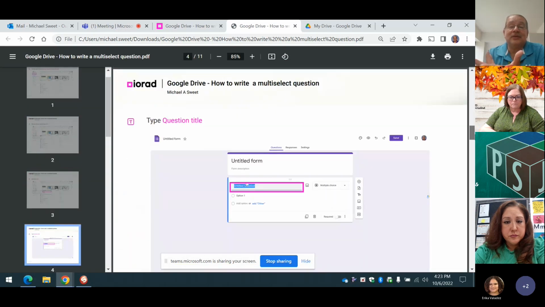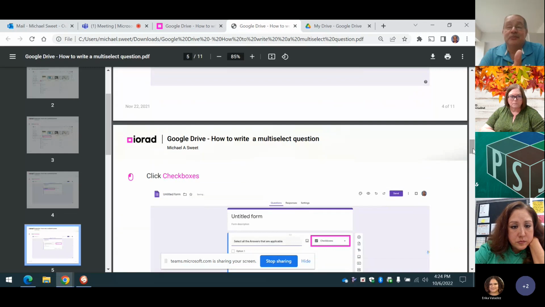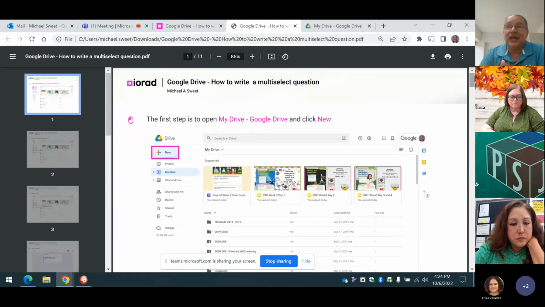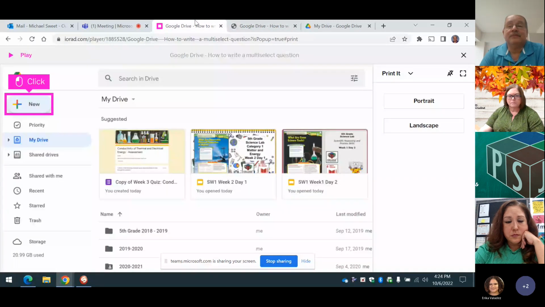Now, this is a good tool because some people are good at watching the video and then they pause it and do the step, and then watch some more of the video, pause it and do the step. But here they can actually just print it if they'd like, or even just download it and scroll and read it as they're doing it. I know that what I've done before with the class, because some of the kids were having a hard time uploading documents or submitting their assignments on Google Classroom, I went ahead and did a little step-by-step tutorial and I included the video and the PDF. That way they can have both.